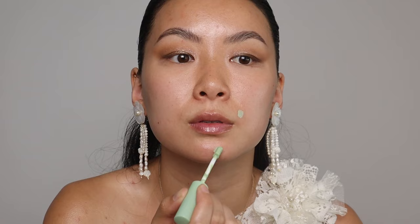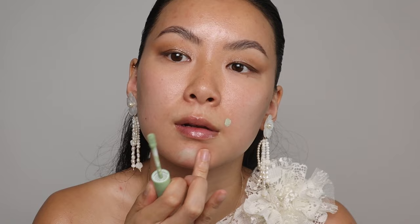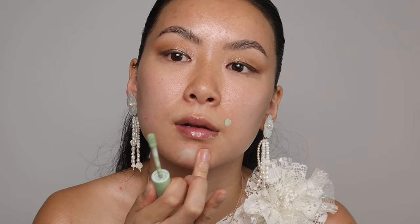We're moving on to face makeup. I have a little bit of redness going on, so going in with the Camo Color Corrector — the green one from elf. I'm using a mix of high-end and drugstore; that's kind of just how my life is. Just tapping it in — I will say on my actual wedding day I don't think I had any breakouts, but today it was a little bit.